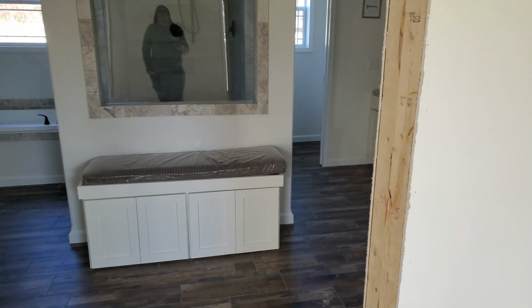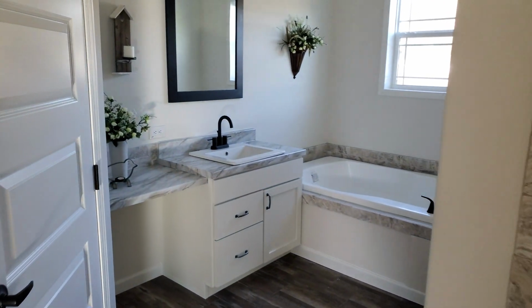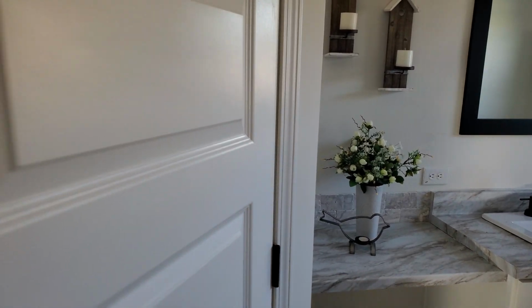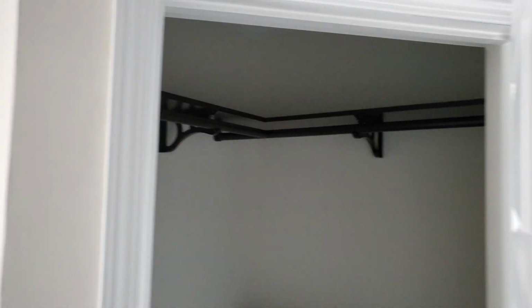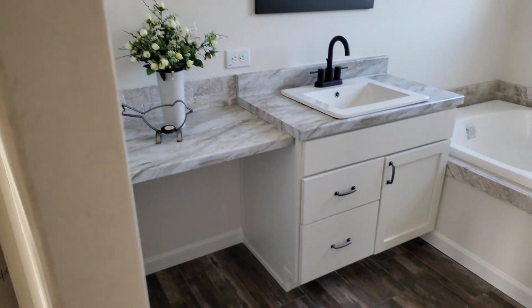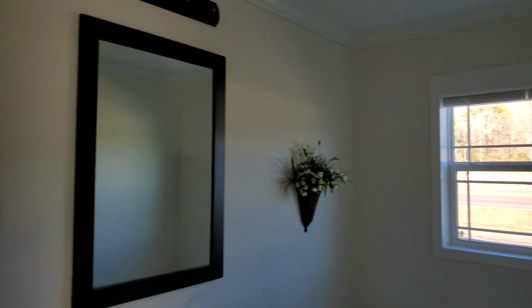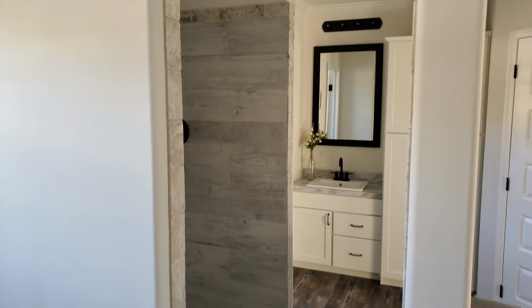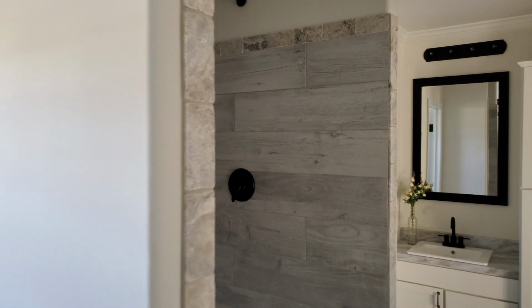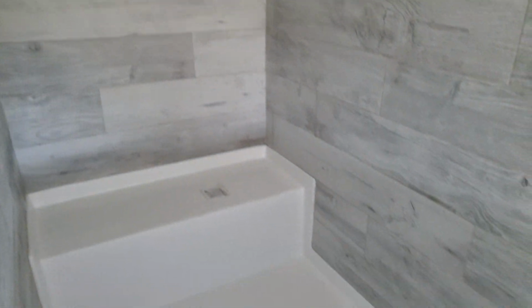I've seen people set this up a couple different ways. I do love the little bench seat. Right here, you got kind of a his and hers closet. So we got closet here, next to a vanity, so this will probably be hers with the tub. Really nice. And then of course your little car wash shower setup, so you can enter it from either side. Probably would hang a hook right there on the side of the wall so I could hang my towel, or my wife could hang her towel. And then you got your bench seating.